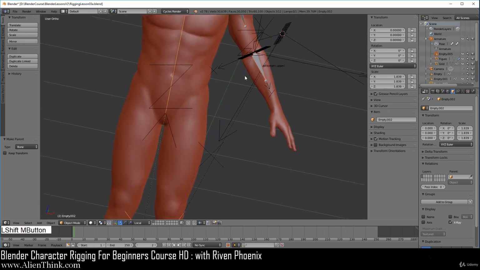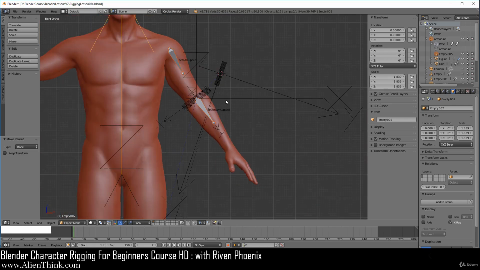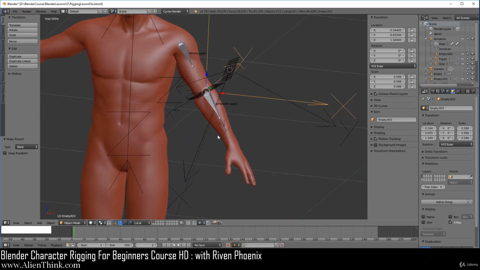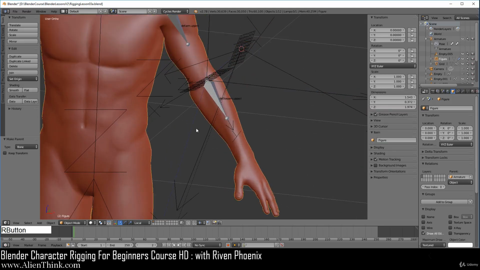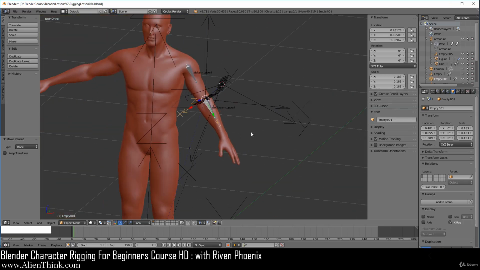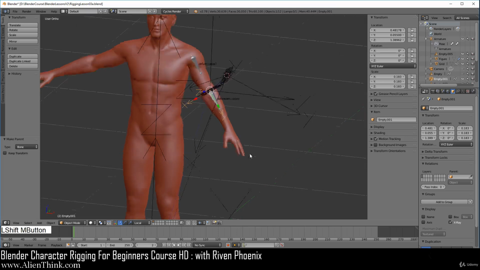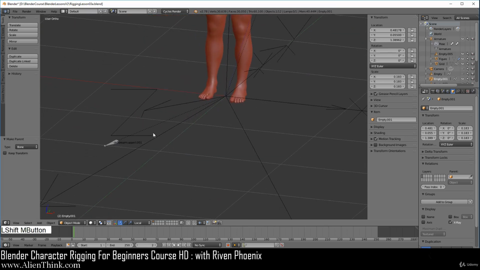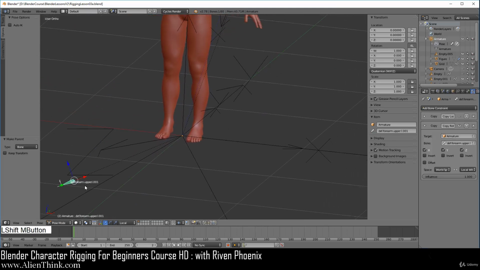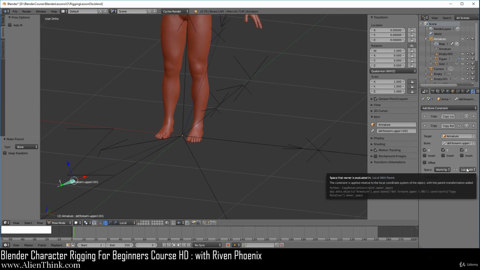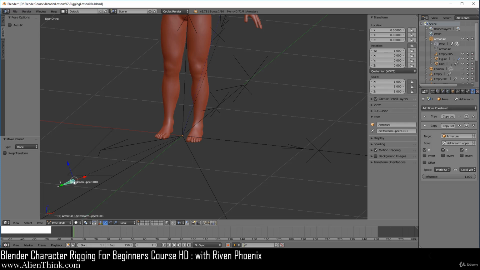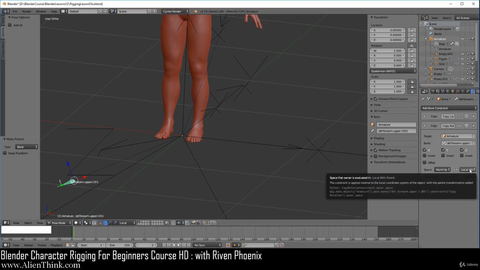And now if we go over here, press the 1 key. If I highlight this, you can see that it's the same thing, right? If you highlight this axis over here for this bone and press the S key to scale, it's showing the same thing. That's just the way this concept works when you are forcing the owner to be local with parent. And as you've seen, it doesn't matter if this bone has a parent, it will still act like this. Okay, so that's a pretty straightforward concept there.